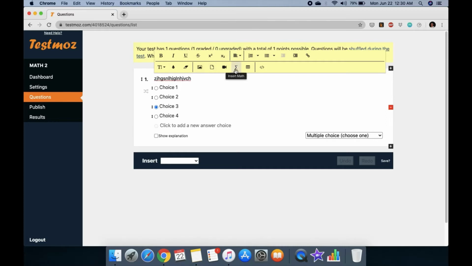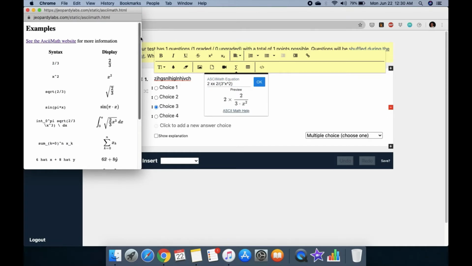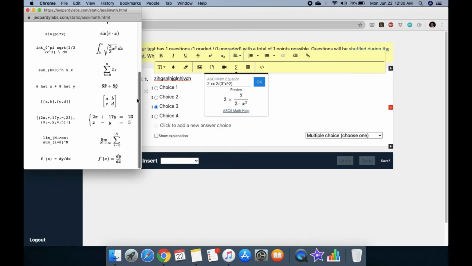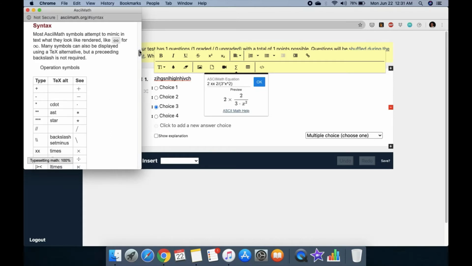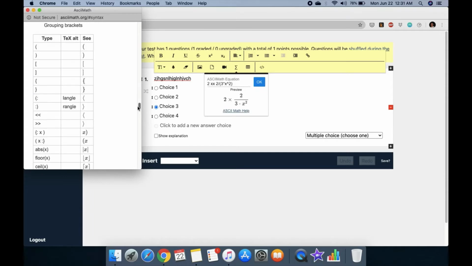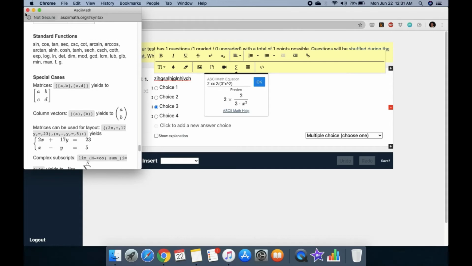You can put in, if you're a math teacher, look. By the way, this is a paid option. And I think it's totally worth it. You even have a help page here. See, you are shown what are the notations that you have to put in, and see, if you put in this, you're going to see this, right? And if you need more, you're going to be shown the entire set of notations that you can use there. Oh my God, there's so much. Okay, but anyway, it's a paid thing.